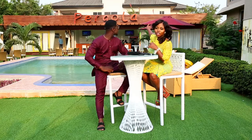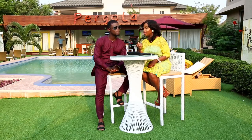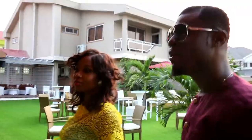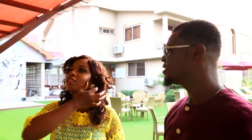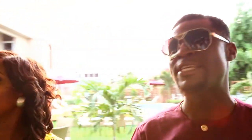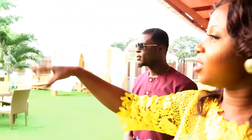Okay. As you can see, Pergola just behind us, made of wood. I love wooden stuff. I think the touch of wood has made the place look very, very nice. Now tell me, what was the idea behind having a lounge like this? Okay, I needed to look at something that could complement the spa. Looking into East Legon, I realized that we don't really have that many such places to attend. I wanted a cozy environment to chit-chat with our friends, do business, relax, no loud music, nothing. And that's the main reason why we brought this to the heart of East Legon and to Natural Day Spa.